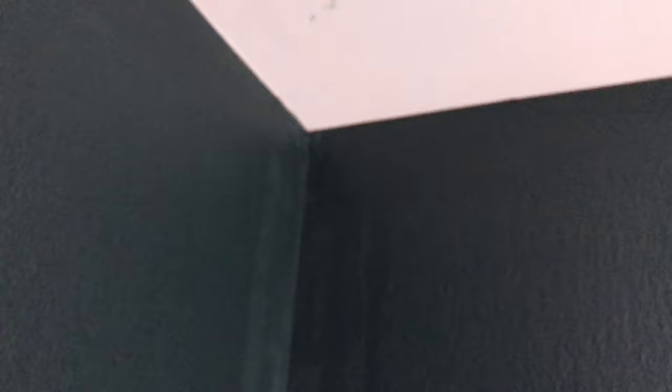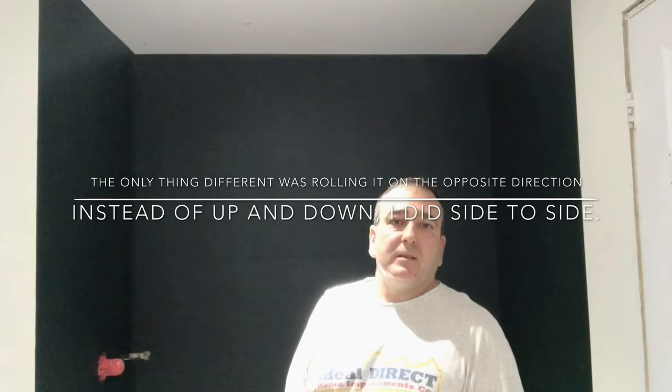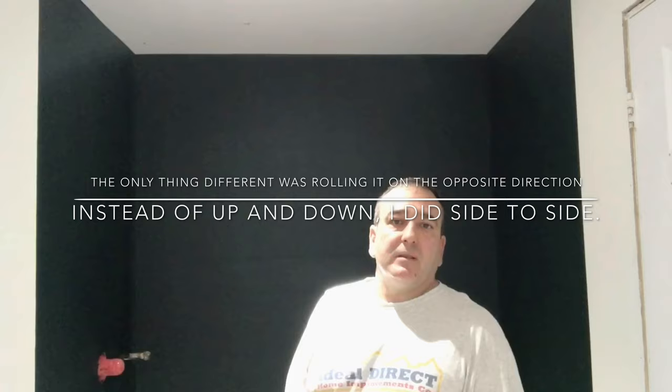Here's the second coat — everything is dry, nice and solid. If you look closely, there are only a couple of little pinholes here and there, but on the majority it's pretty good. The third coat will guarantee those pinholes are filled — the waterproofing membrane did get in there, so it's just little indentations you can see. I'm going to tape up the ceiling for the third coat. The bottom is all done with the band and it's solid. I'm not going to record putting on the third coat because it's basically the same situation — tape up the ceiling, tape up the line so I don't get any more of that green on the primer.